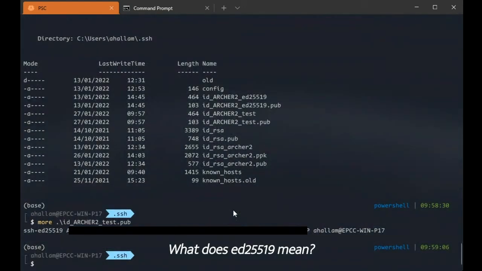SSH has a large number of encryption options. As you'll know, there are different types of algorithms which encrypt the connection, or sorry, the passphrase that SSH uses, in different types of hashes.